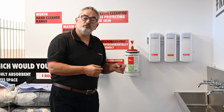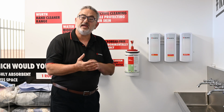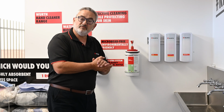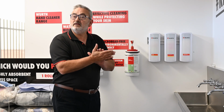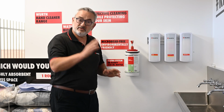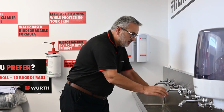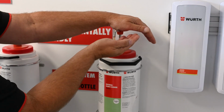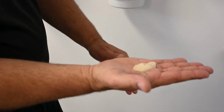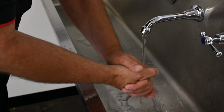It's pH neutral, so it won't affect anybody's hands. You won't get any dermatitis or things like that from it if you wet your hands first. Sometimes the aggregate can upset people's hands if their hands aren't wet, so it's really important to wet your hands. So let's do that. Give my hands a wet, then 1 metered pump, and you can see how much that is, and then just wash away.